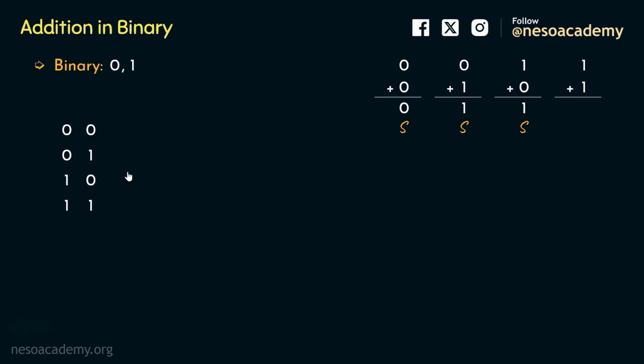And since we are talking about the equivalent decimal values, what will be the equivalent decimal value of 1, 1 in binary? It is 3, isn't it? Anyway, coming back to our addition, 1 plus 1, that is adding 1 with 1, we will get the next number, that is 1, 0. So this time, 1, 0 will be the result. And as we have seen earlier, 0, that is the bit in this particular place, will be called sum. And the bit to the left of it is going to be called carry.